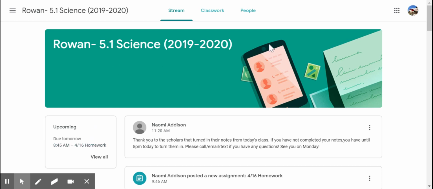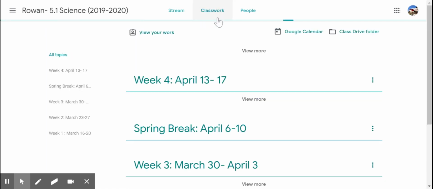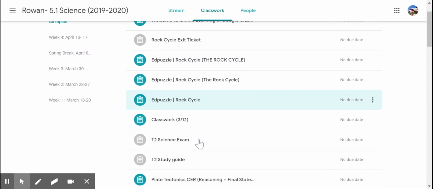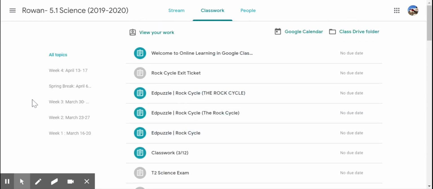The tab where it's going to be most helpful is this Classwork tab here. Once you click this Classwork tab, you will see all the assignments that have been given to your scholar to complete. On the left side, you can see which weeks are on the assignment tab and that need to be completed by your scholar.